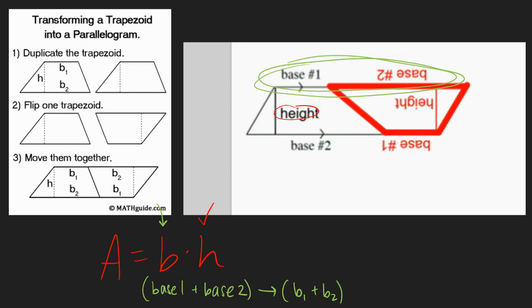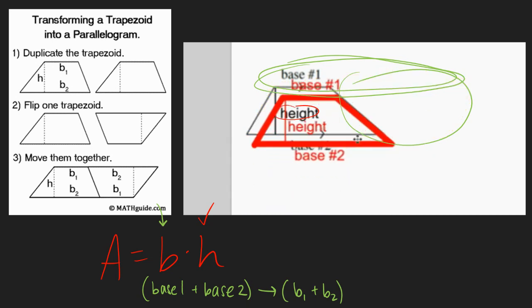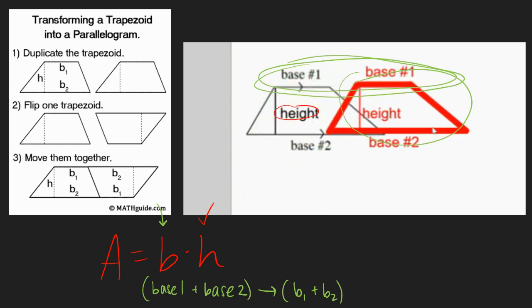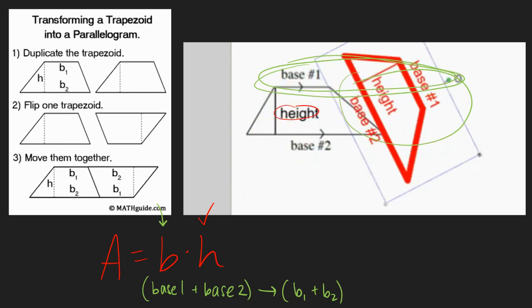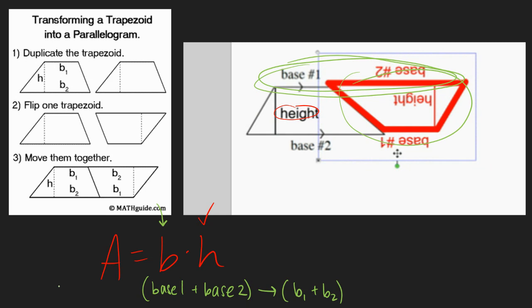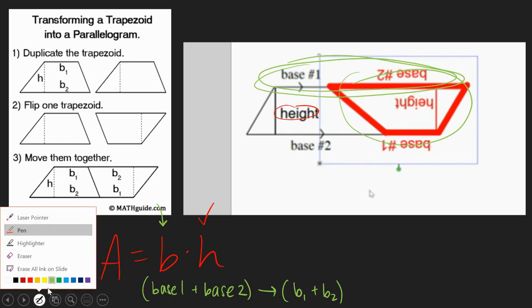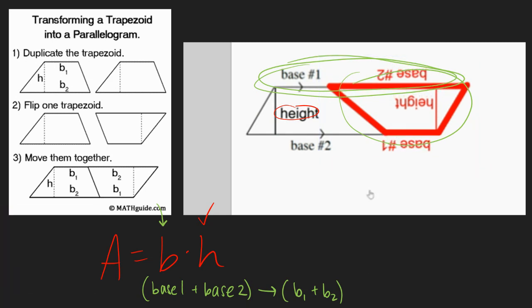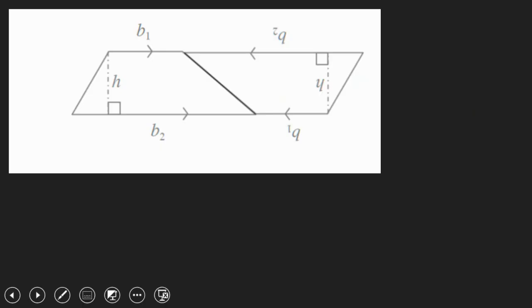But then keep in mind as well that we don't want this one in red. We just added that on to try to make the formula a little bit easier to understand. So whatever number we get here, we only want half of it. So we also need to divide by 2 to say, okay, I only want half of what I just made. So let's go to the next slide and sum up all these pieces of trying to make this formula for area of a trapezoid.